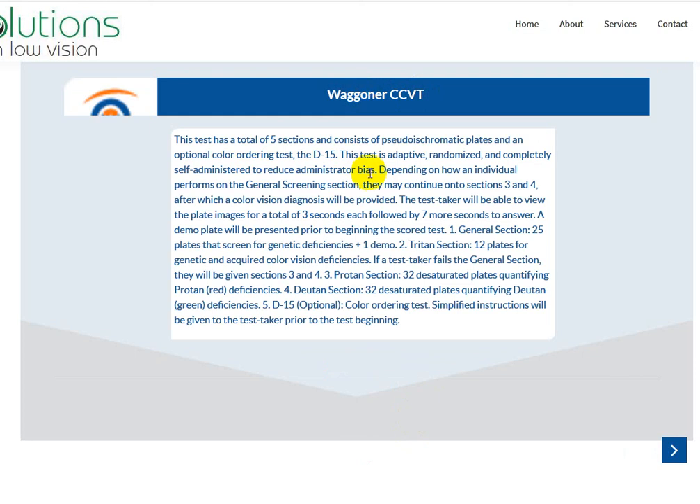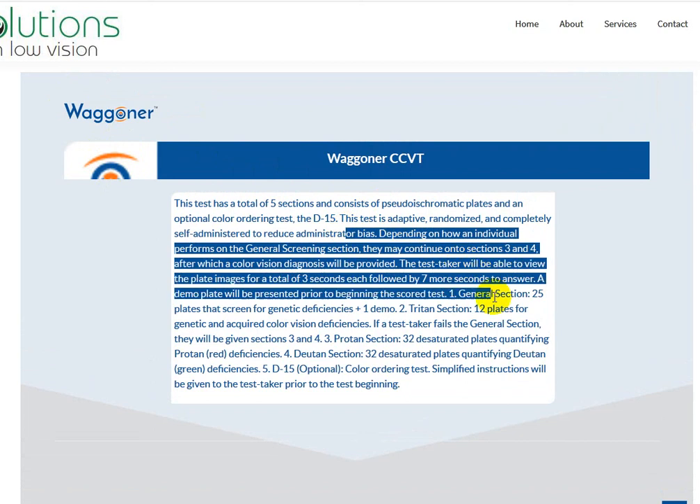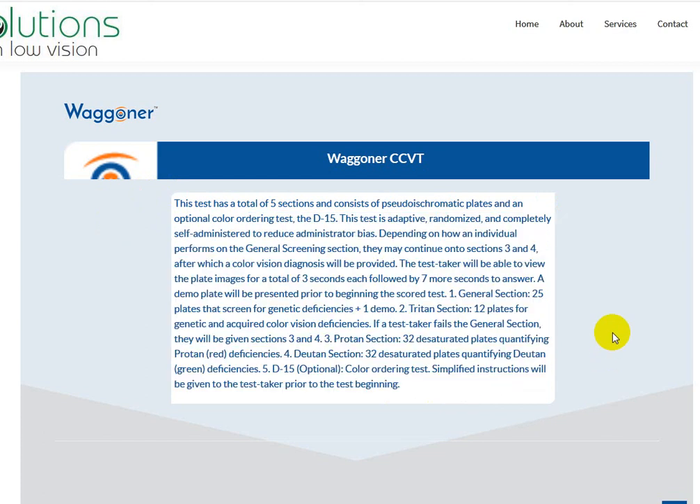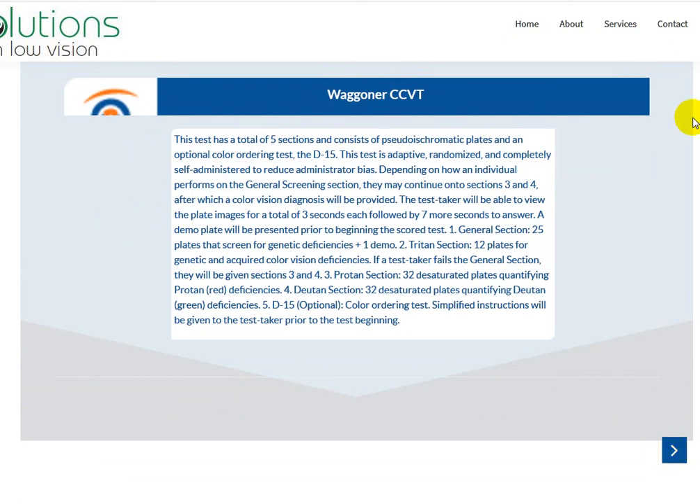This actually loaded pretty quickly this time — I'd already started loading it once before making this video, so I realized I should go back in. It did seem to take a minute to load. I'm also noticing that your images have gotten a little pixelated — I'm not sure why, or if you have a larger version of your logo. Reading this text for the first time, it might be good to break it out into some bullet points or left-and-right text, because it's very hard to read all in one paragraph. Also, our over arrow has moved down to the bottom of the page again — it should pretty much live in the same place on each page if possible.